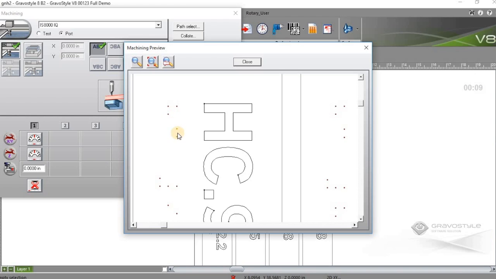There is no circle there, so that's what we want. And on the tactile lettering, you can see the start point here, which is where the cutter will actually go down and start into the material and start that tool path.